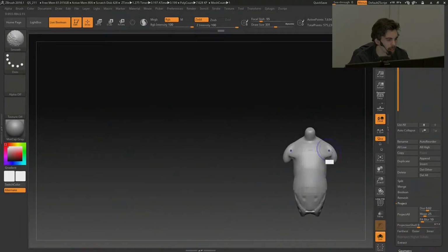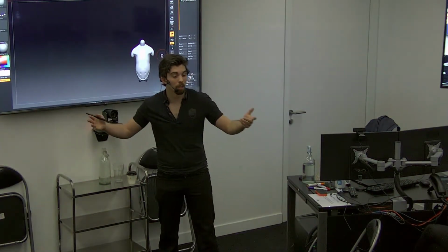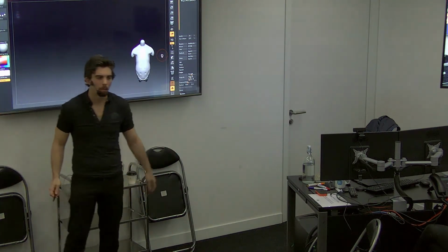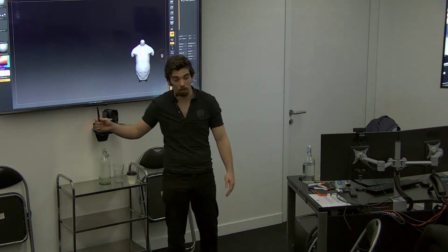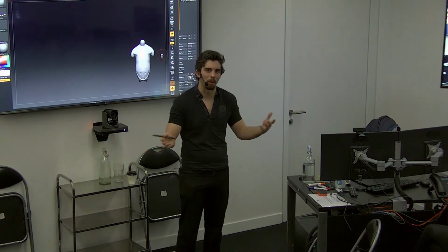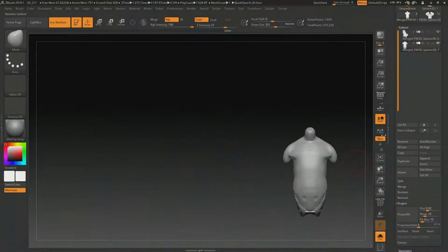So by that I mean, there is a real danger when you start working with anatomy that there's a temptation to make everything anatomical, because you've battled hard for that information, for that knowledge, and you've earned it. So, you've learned about the teres minor, so then you put it in because it took you time to learn it. And for me, when I'm hitting this stage, I'm going, okay, now it's all about courage. It's about courage to just go, let's not think about anatomy. Let's not think about allowing those smaller forms to read, or let's not think about anything other than the dominant story, something like that.